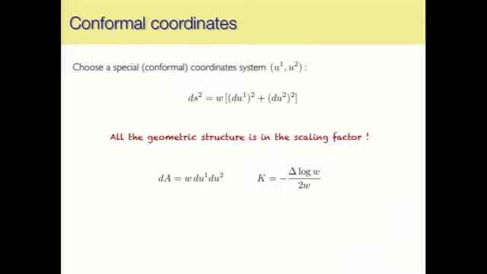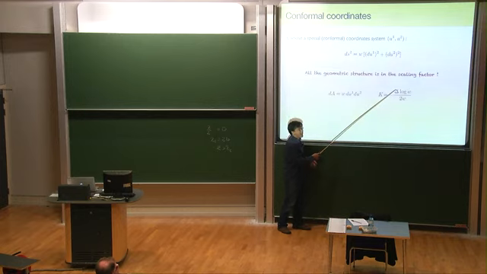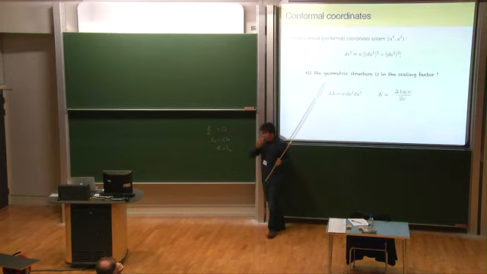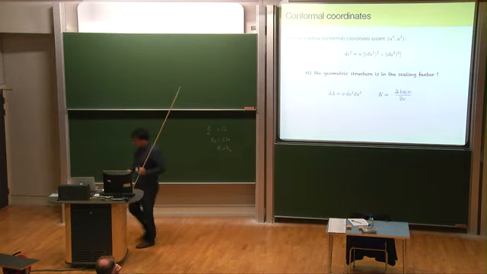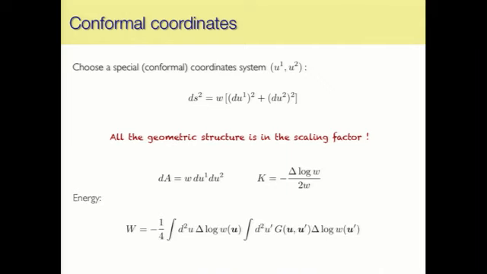Here, by Laplacian, without the subscript g, is the Euclidean Laplacian. So, you know, the sum of the derivatives. Very well. Okay. The reason why I'm writing this is just to make this point even more clear. In this expression, all the geometric information that in the previous slide was all around, now is all contained into one function. And moreover, do you see the Gaussian curvature is the Laplacian of a log?